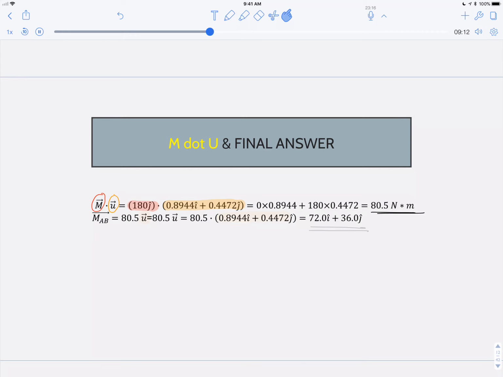If you want to turn it back into a vector, that's a scalar. All you have to do, remember, when you want to change a scalar into a vector, is multiply it again by the unit vector, which we got in the orange step. So we need to multiply by that unit vector right here, and then in vector form, this is the answer.